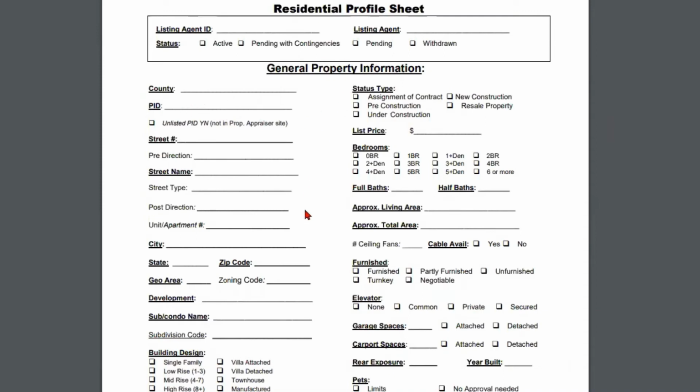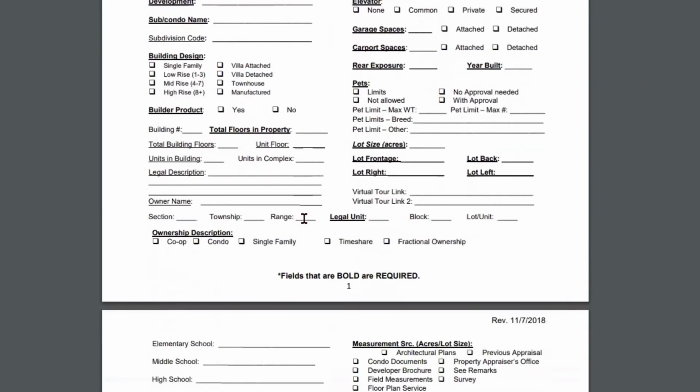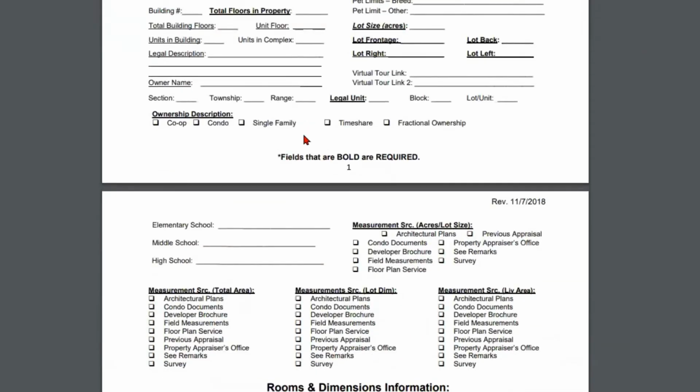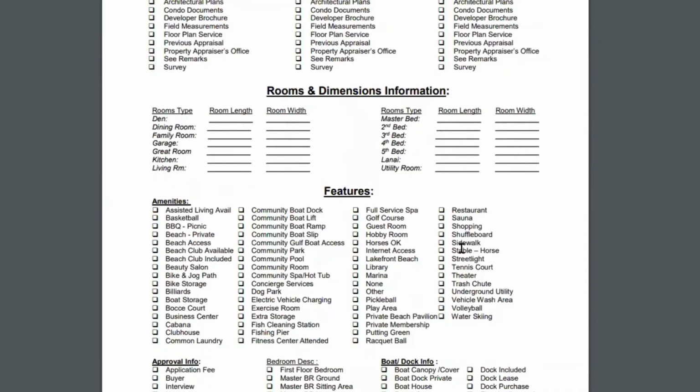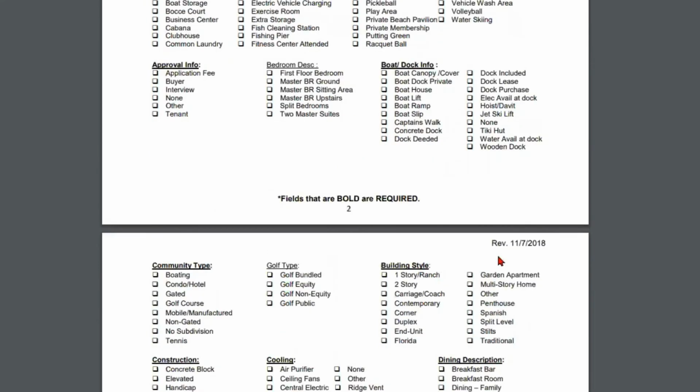on this form, if you scroll through it, it's going to allow you to see all of the questions that you're going to be asked when you're entering this listing. So you'll see all of the features that are available. And it's a great idea to have this with you on the listing appointment, because you can go over this form with your seller, because they're going to be the best source of information to help you fill in this form and collect all of the available data that you can. The data collection piece, I cannot overstate the importance of it.